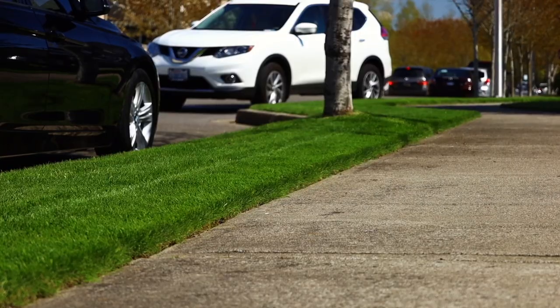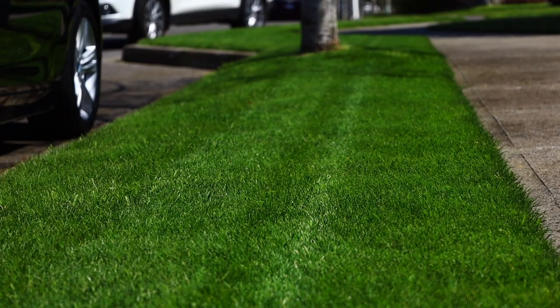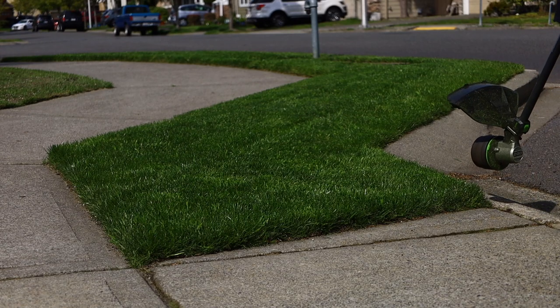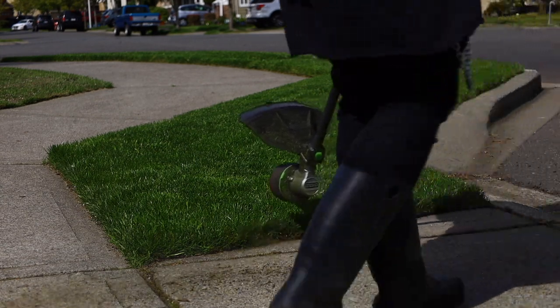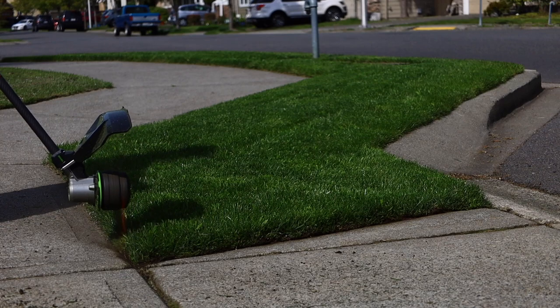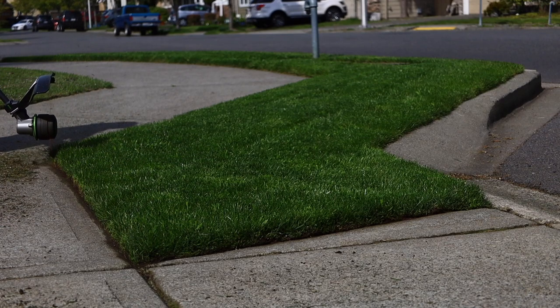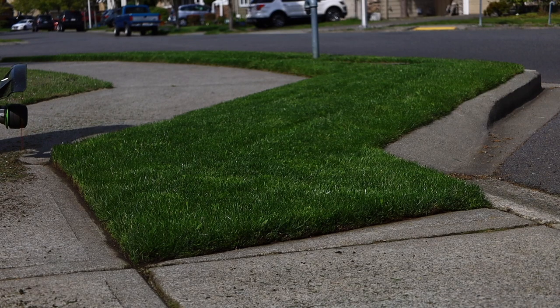So I was actually gonna edge with the EGO edger on the attachment, but why not use the string trimmer? I'm still practicing this, don't judge me, the lines are horrible. I'm still practicing, I know, but the nice thing is I have an edger, so if it looks horrible, I can go out there the next day and just edge it out.